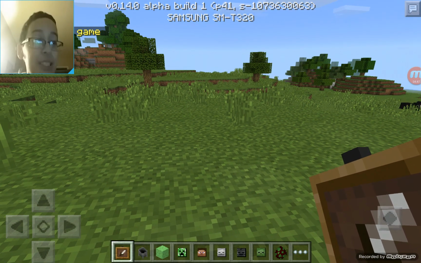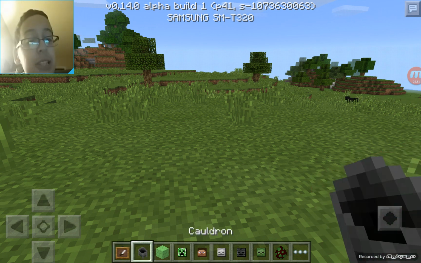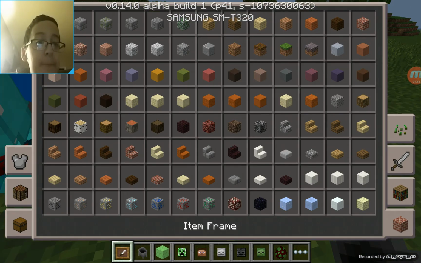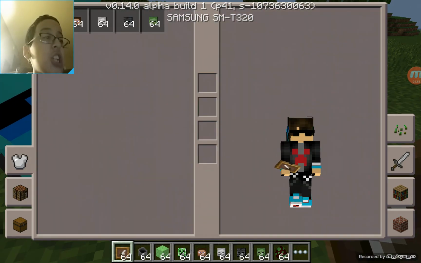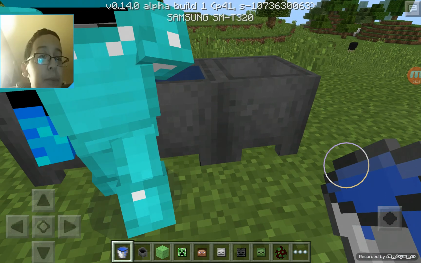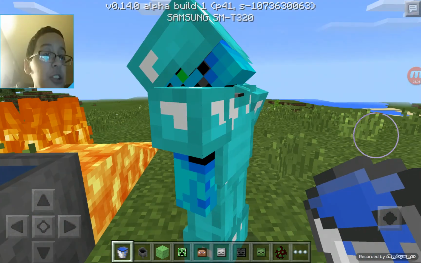Okay, so I don't want to waste any time. Let's just start with this. So, we already reviewed the item frames. Now we go to the cauldrons. Now, it's very cool. With these cauldrons? I wanted to put the wall. Is this lava? Dude, wow. Now here's the cool.